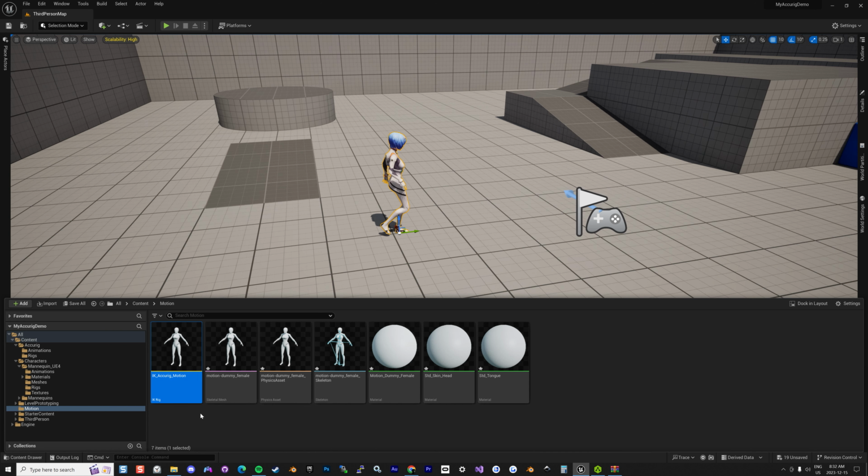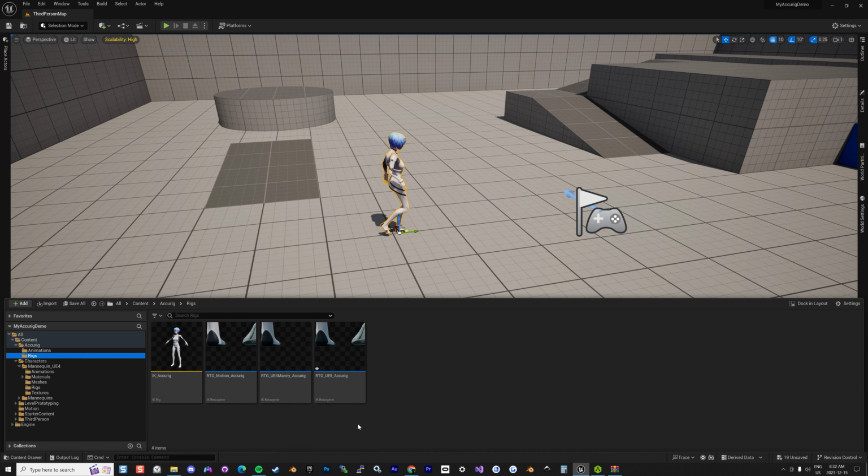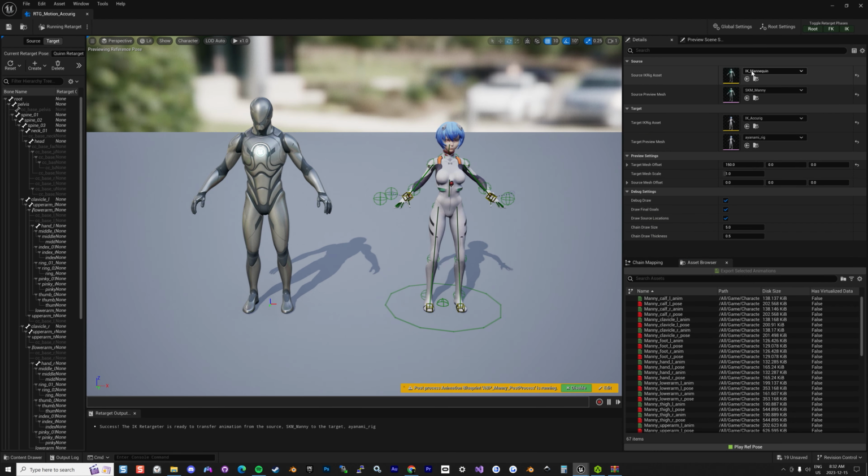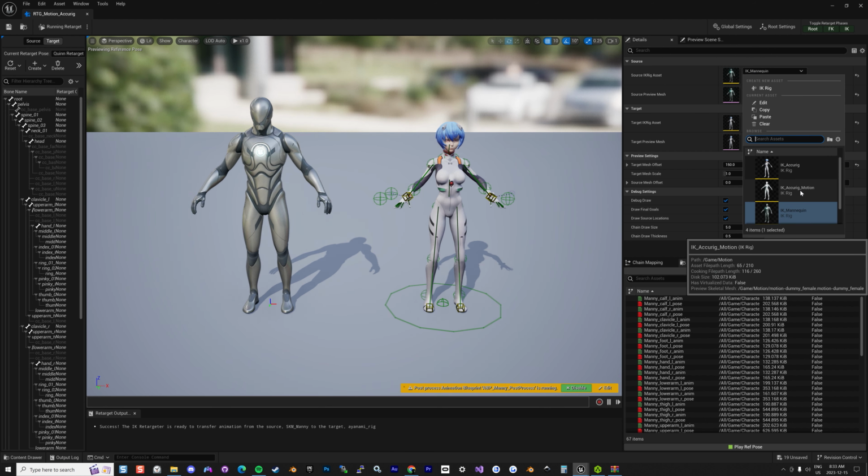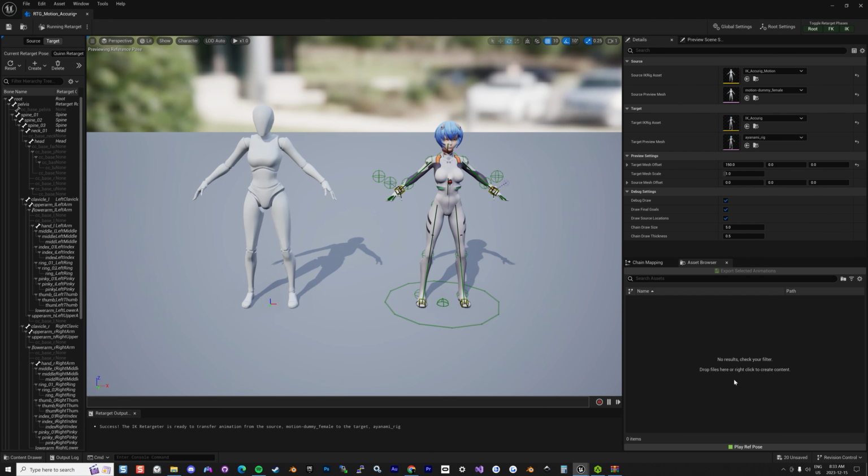And I'm doing this because I'm not 100% sure when I export from the website if the skeleton is exactly the same. It must be, but I prefer to use an IK. It's just more safe because the dimension of the skeleton and the mesh is not always exactly the same in this one. So my IK will help me with this process. So basically I'm going back here, retargeting motion to AccuRig, and this is the one I want to select. I'm going to change this to my AccuRig motion. There we go.